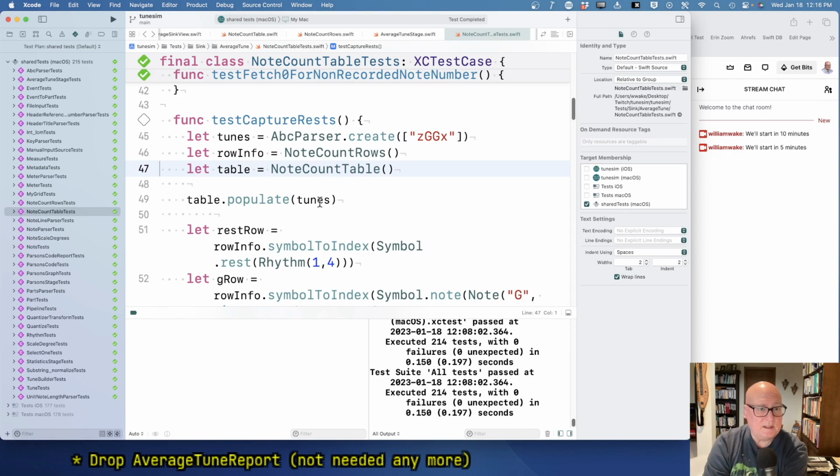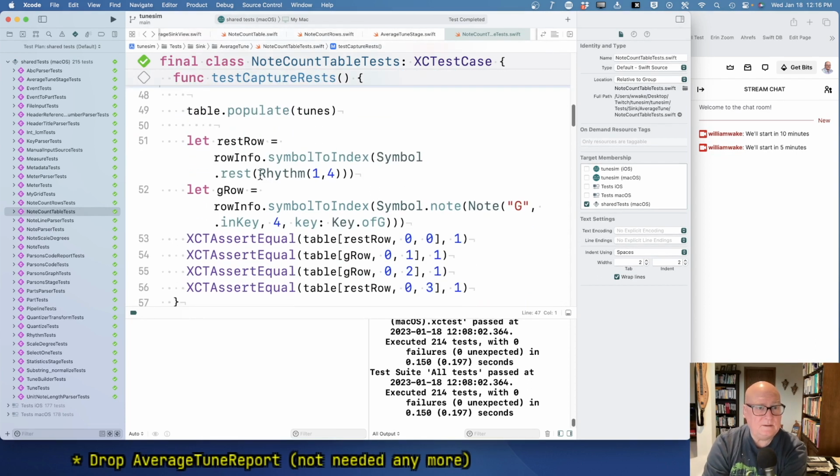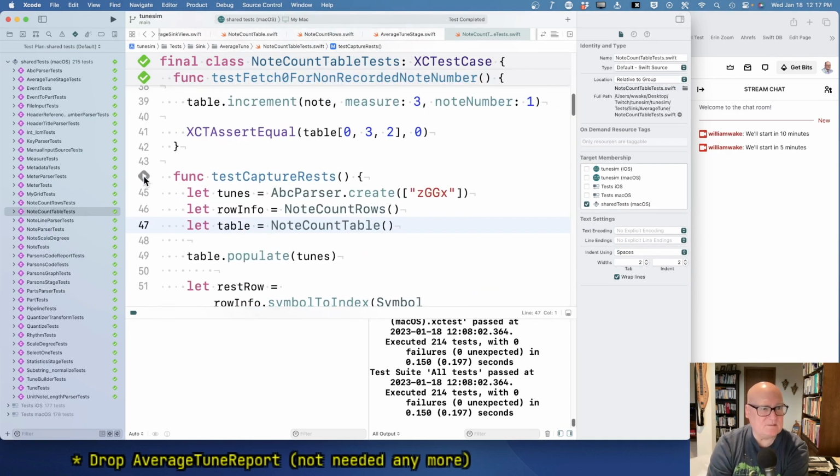All right, populate the table and get the rest row and the G row. Make sure that the first note records the rest. The second one records the G note. Second beat, starting at 0, records a G note, and the last one records a rest. All right, this test should just pass. Please.